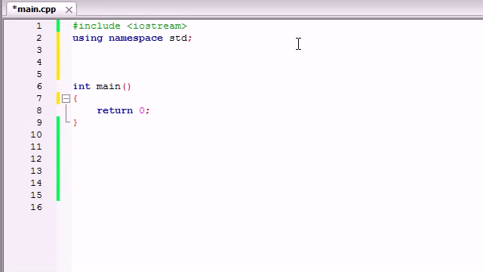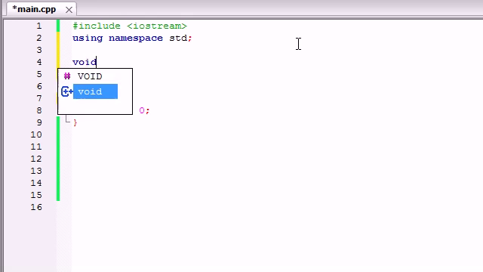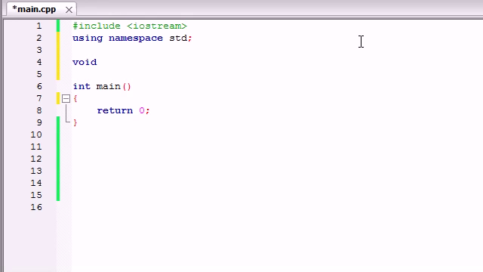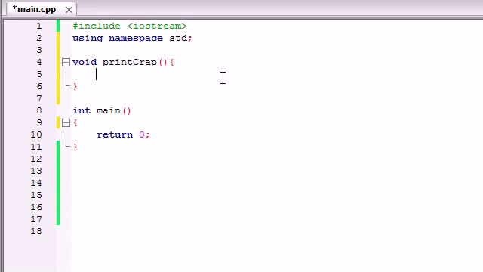Since this isn't going to be making any calculations really, we can just use void because that means return nothing. So name your function anything you want. I'm just going to name mine print crap since that's all it's going to do, print crap out on the screen. And before, we just added these empty parentheses with nothing in between them, and then we coded the body right here. Well, whenever we use a parameter, you actually put that information right in your parentheses.